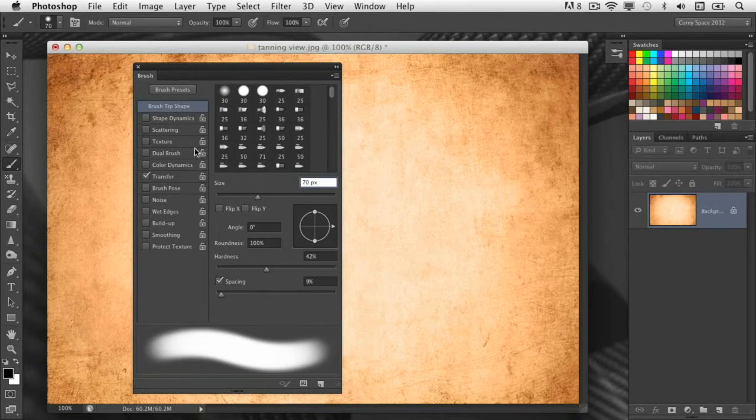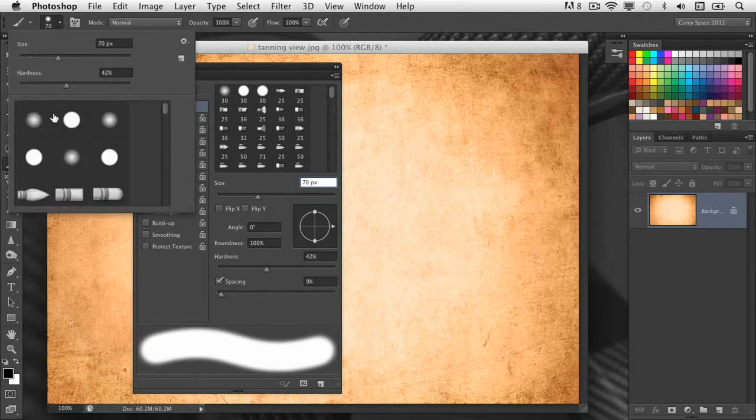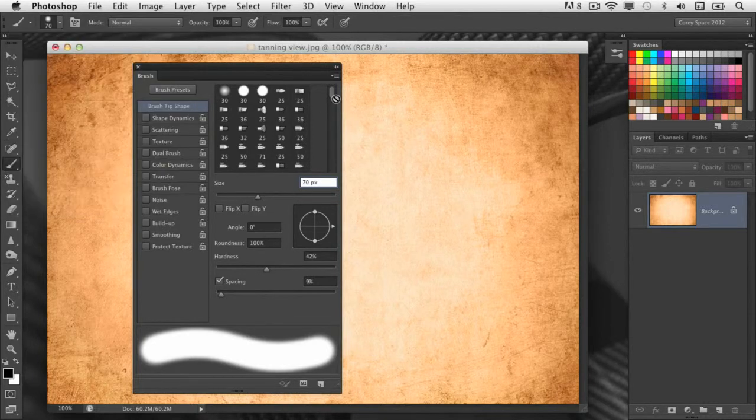This is where you can really take brushes a dramatic step further. Up here, you have the brush tip shape, and these are basically the same features you have up in the options bar, where you have the size and hardness, and you can choose from the brush menu. That same brush menu appears in this window, and just below it you can adjust the size. You can even flip the brush on the X and Y axis, and change the angle and roundness. All of these are extended features for adjusting the basic brush tip shape.